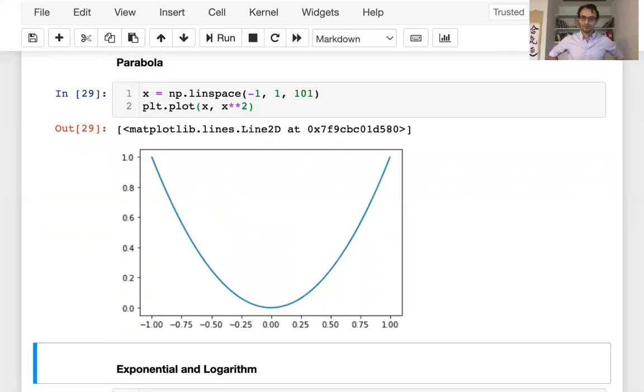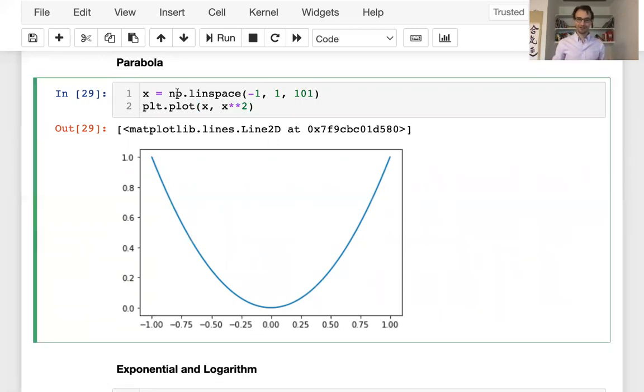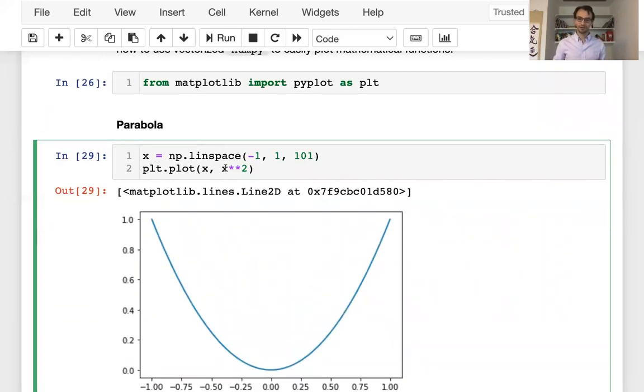And here's my parabola. So this is an indication of how powerful NumPy is. We can get very nice mathematical plots by just creating an array and applying our mathematical functions to that array. No for loops, very simple syntax, and we just have a plot in 2 lines here and then 1 line to load in matplotlib. So we can do very powerful, very efficient and fast stuff using the NumPy library here to get mathematical functions, visualize mathematical functions, and see the results.